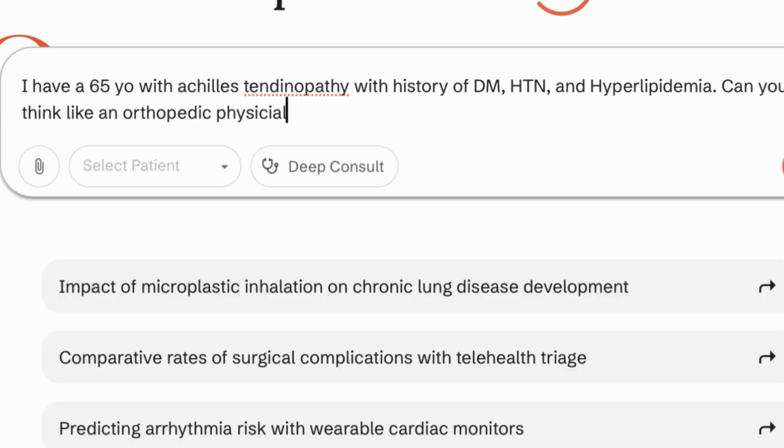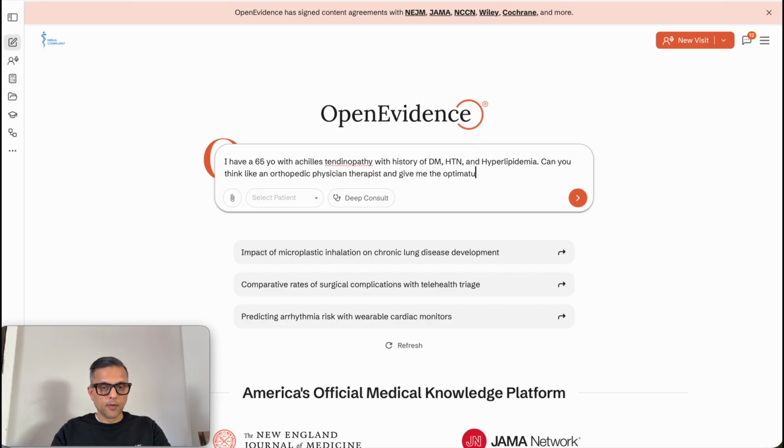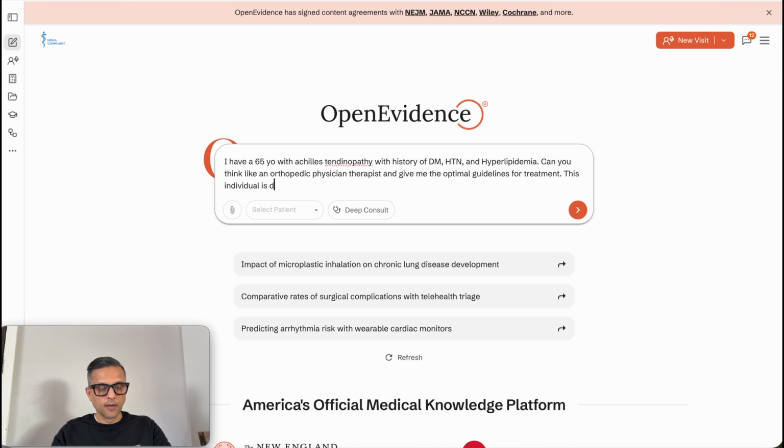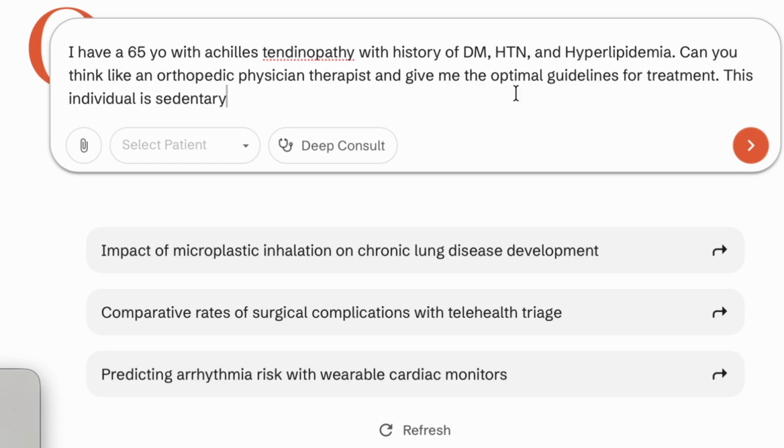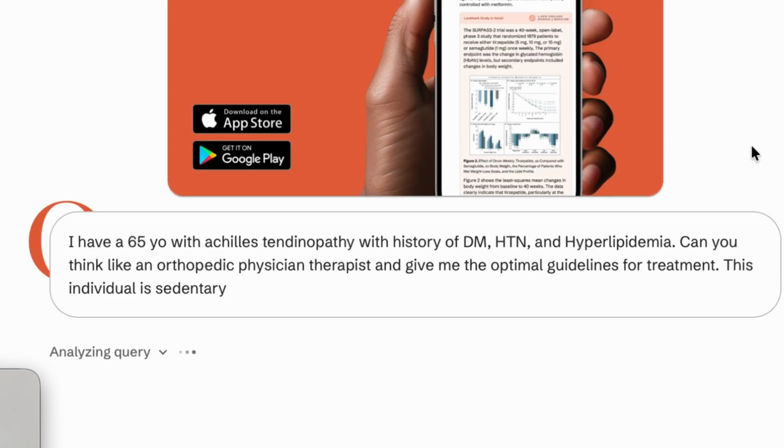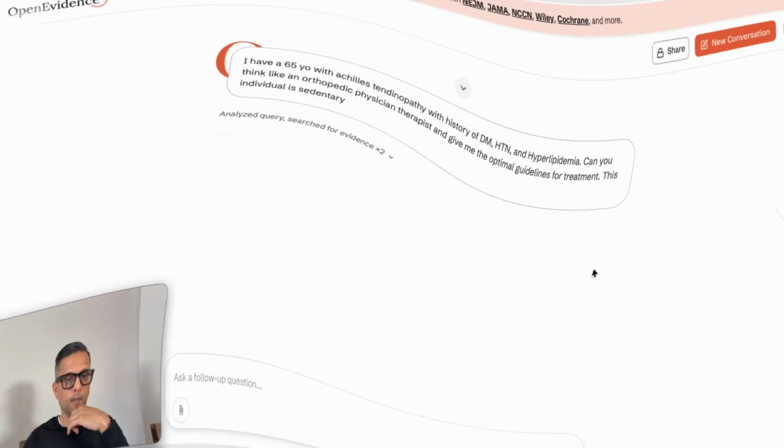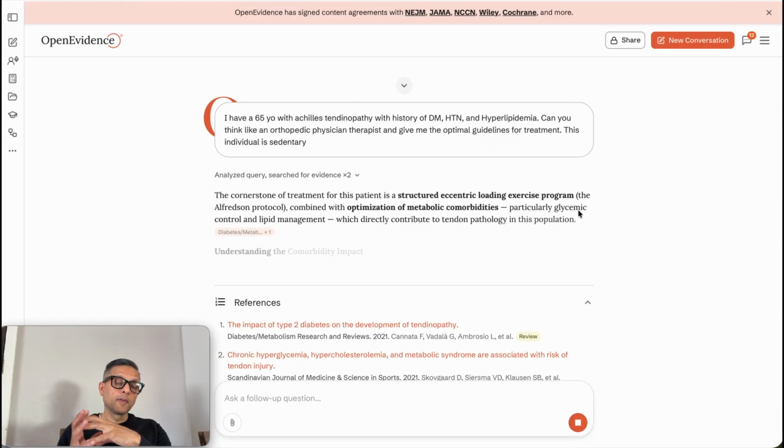Orthopedic physical therapist, and give me the optimal... individual is sedentary. So you can make it more specific to a patient.